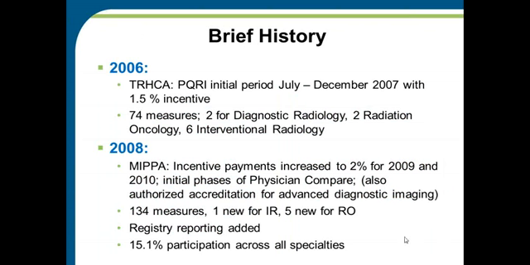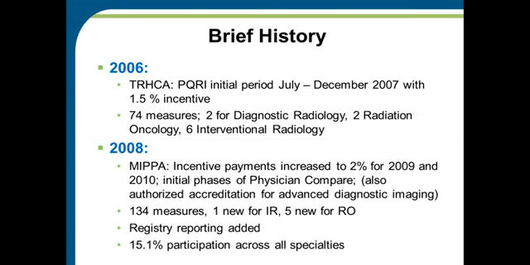I'll just really quickly go through a history of PQRS. It was first authorized in 2006 under the Tax Relief and Healthcare Act as the Physician Quality Reporting Initiative, with the first reporting period in the last half of 2007. There were 74 measures then, 2 for diagnostic radiology, and the program started with a 1.5% incentive.